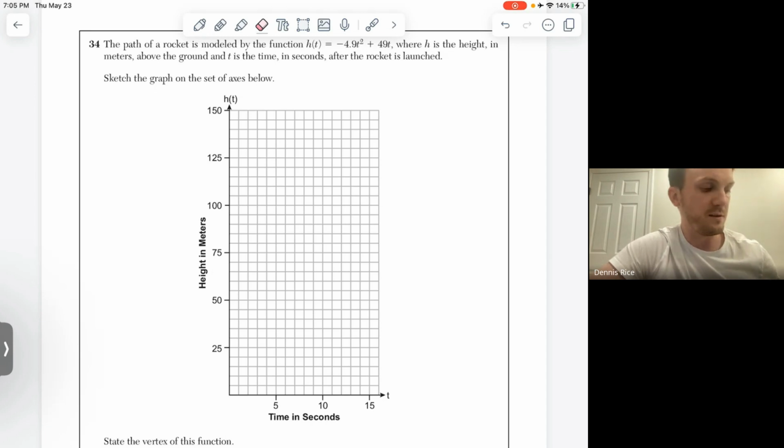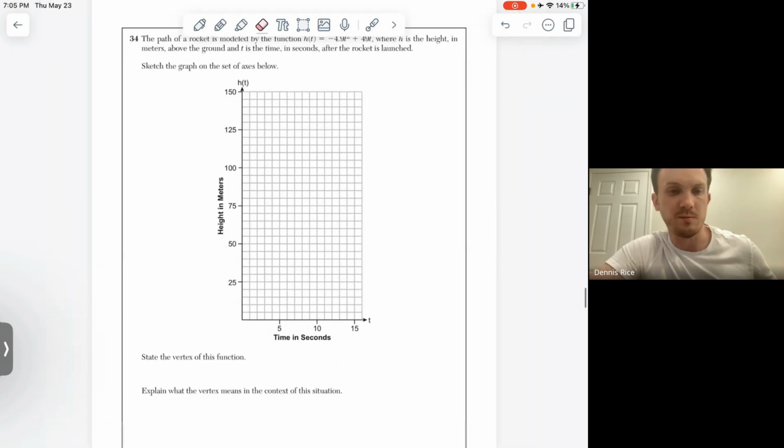My other suggestion with this, I'm going to pull up my answer key to save some time, would be make a table. This one ends at 10 seconds, so your table can just go from 0 to 10. You don't want to put arrows on this. It's a word problem, it doesn't continue. And then we have that.